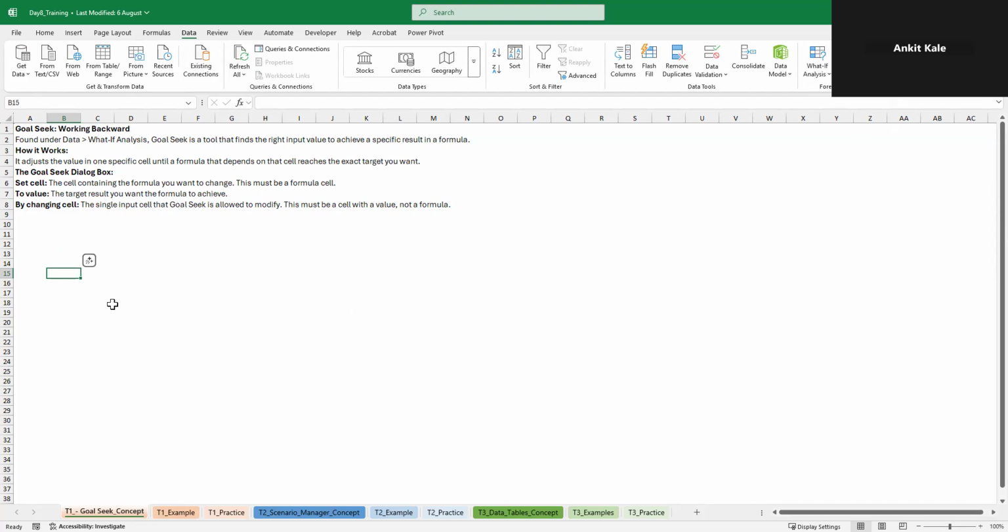Just in real life as well, whenever we are making a decision, sometimes we take different situations under consideration. What if this happens? Especially, let's say this is the monsoon season, and even if it is not raining but it feels like raining, we ask while stepping out, what if it rains if I step outside? So maybe I should carry an umbrella or raincoat with me so that it doesn't affect my routine, right?